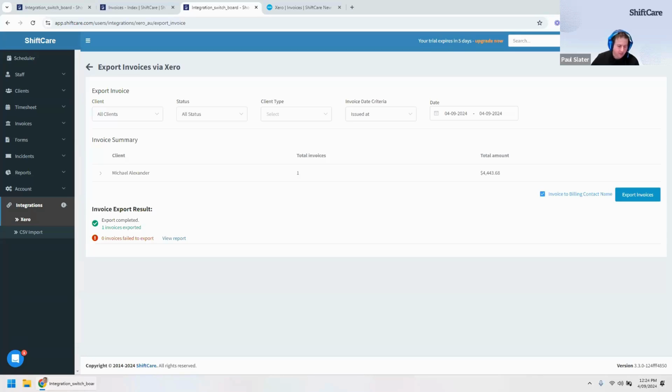Yeah, it's a good question. I think probably it's the hardest part to get your head around with this new integration, the whole importing of staff. So no, it won't, because if the staff member already exists in ShiftCare, then the importing of it, all it does is link it. It doesn't create a new staff member. It doesn't overwrite anything. It just looks at the fact that the email already exists and it just links it together. So if you had a different name on the Xero profile and then you imported it, it won't change, because it'll just look at it and go, oh, it's already linked. So yeah, it won't overwrite any setup.